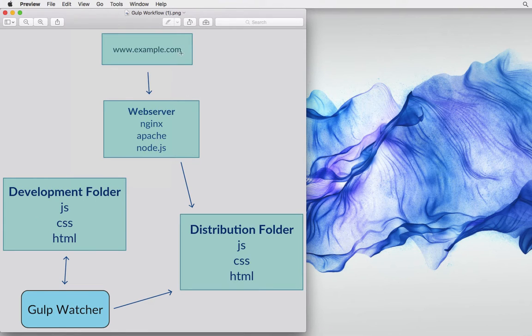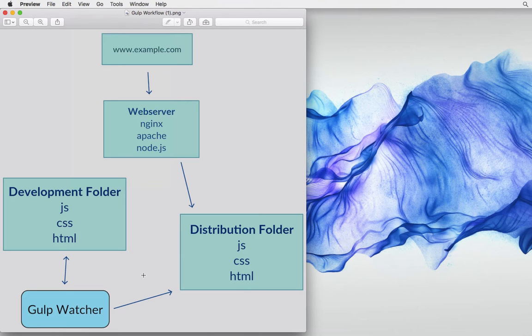But the network and the page load is going to be indicative of the content in the distribution folder, because the gulp watcher is going to make sure that every time we touch something in the development folder, it gets transcomposed, or whatever you want to call it, compressed, and then put into the distribution folder. And that's actually what the network is going to serve back to the end user. So that's the flow. We'll set that up start to finish, and it's going to be a little bit of a lengthy process, but it's totally worth it. This is something we use, and it's incredibly valuable in my opinion.